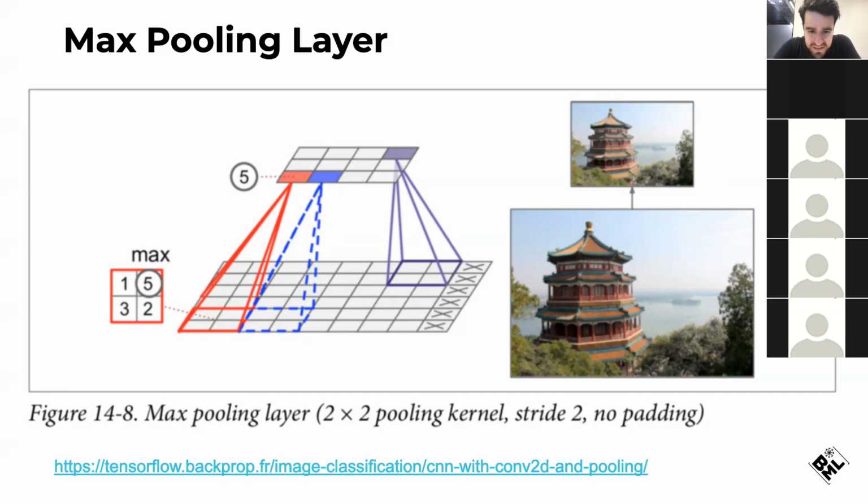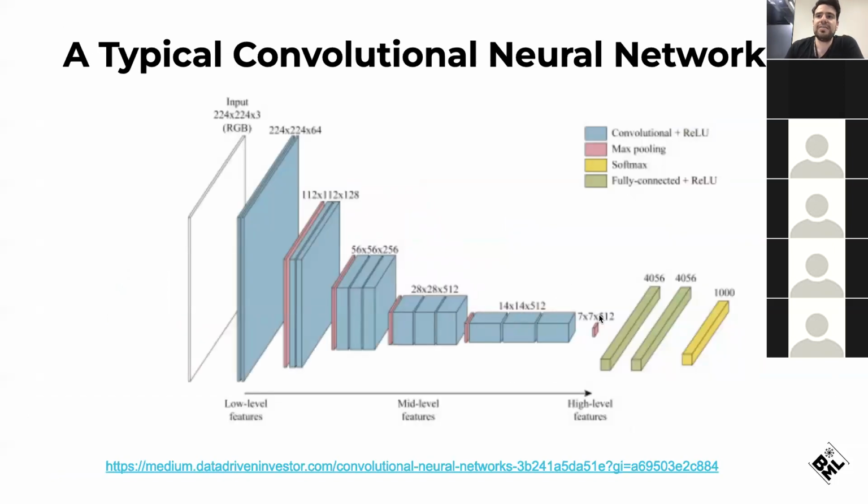Given 7 by 7 by 512, what does the 512 represent? So 512 represents the number of filters. Here it should have shown a long stack of filters. I think this image is incorrect. But basically after this max pooling layer, the 14 by 14 is the width and height of the image. And then when you do a max pooling, you basically divide that by 2 and you get 7. And so that's a 7 by 7, 512 filters.